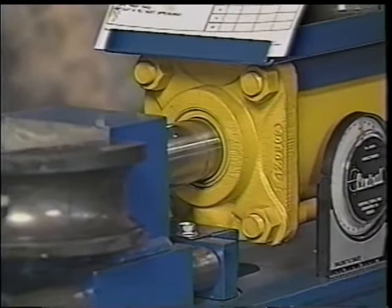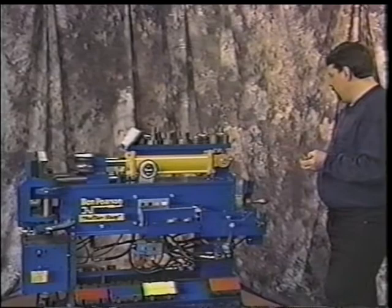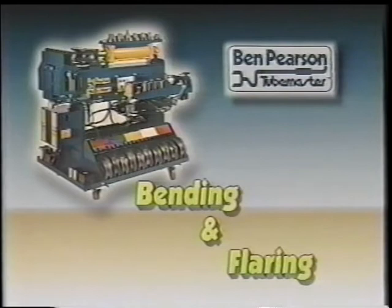Okay? We will then go into the basic operation of the machine. We'll get into showing how the bender actually bends the tubing, and then how we'll be able to flare the tubing.